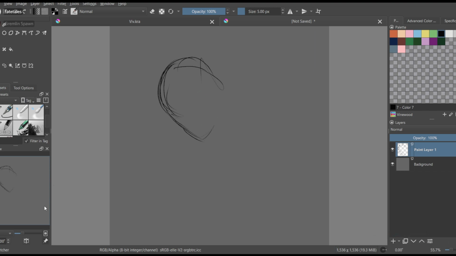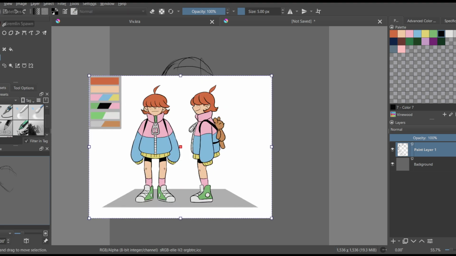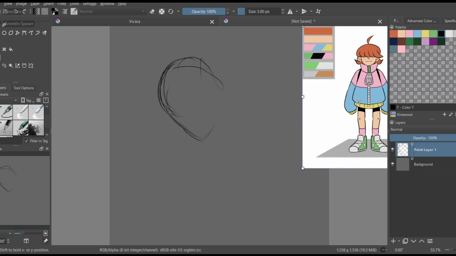I need references of Fern. I can't just draw Fern from memory. That'd be bad. We got Fern official references. They have a somewhat round face.